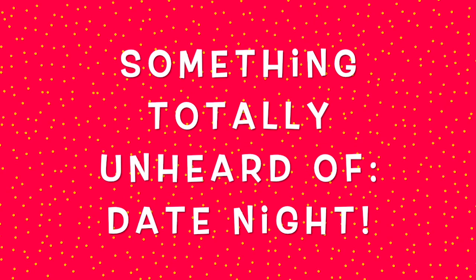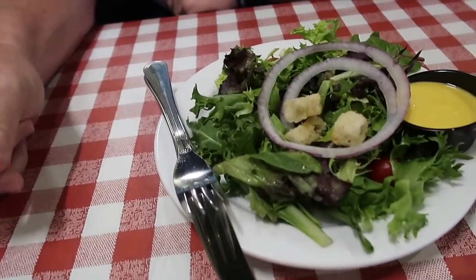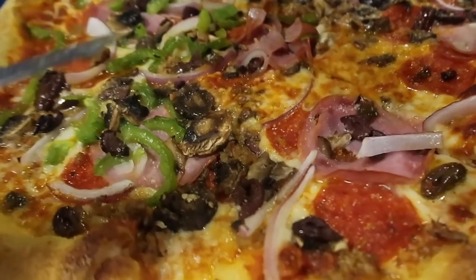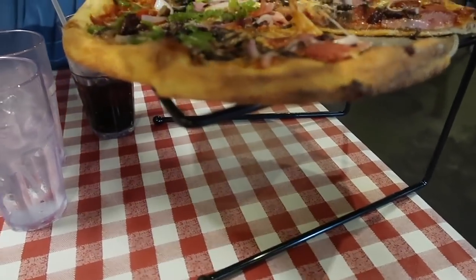It's been a long, long time. We used to do this a lot, but my husband asked me out on a date, and he took me to a local pizza joint where we started off with some salads. Isn't he cute? Then we ordered a pizza. This place has awesome pizzas. We got green peppers only on half, which was Tim's nod to me not liking green peppers.